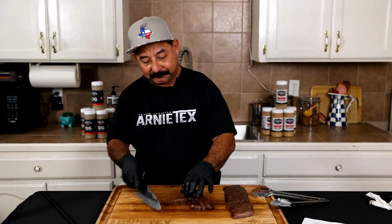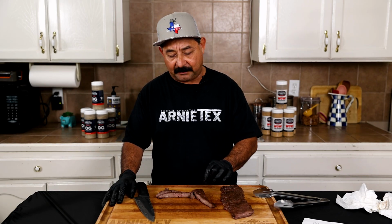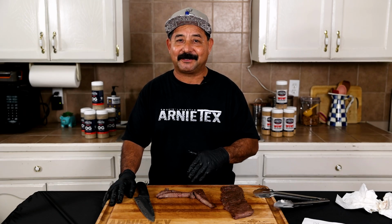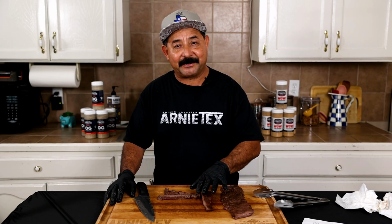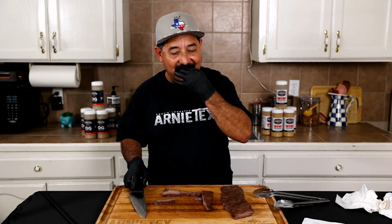Oh, baby. That is soft. It tastes amazing. It's super soft. The flavor's great. In my opinion, it has a similar flavor to the hanger steak, a little bolder and a little beefier than the inside skirt, than the flank steak, and the flat meat. Now these outside skirt steaks are very expensive and very hard to find in most places. Got to get another one.